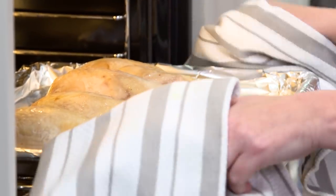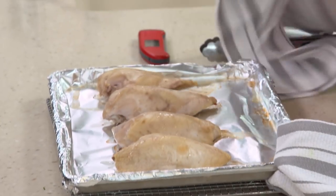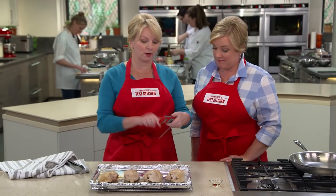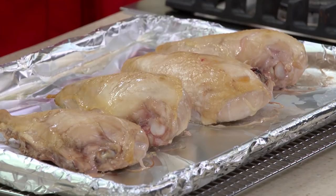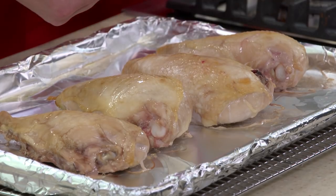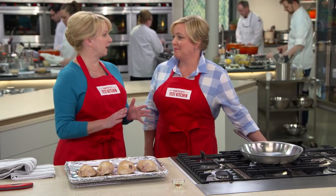Bridget, you really outdone yourself. Aren't they gorgeous? I guarantee they're going to look a lot better quickly. You've commented on how blonde these are — there's no color on there — but I do need to make sure they've cooked enough. I'm looking for about 160 degrees. These are 160, perfect, so we're ready to cook. Traditionally we would heat up a big skillet with a little oil over high heat, but the problem is chicken — especially skin-on chicken — has a little bit of moisture right under that skin. You can see it almost glistening there. If that moisture hit that hot oil in that hot pan, stand back.